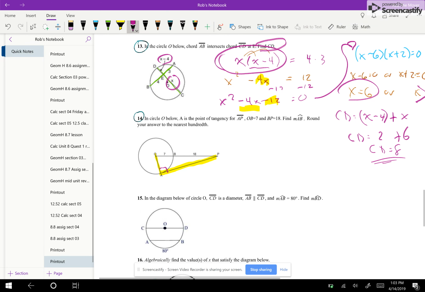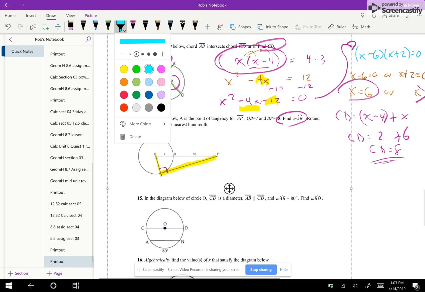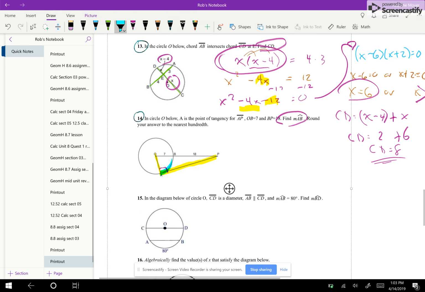We're looking for the measure of an arc AB. The measure of arc AB is right in there. But the measure of that arc, remember, is the same as a central angle. So luckily, we have a central angle drawn in here as part of our triangle, right? The measure of that central angle is the same as the measure of that arc.